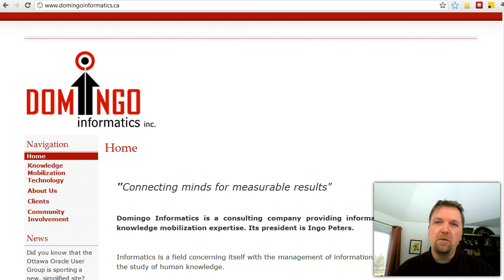Today I'm going to continue in that thought process by talking about what requirements the knowledge mobilization process puts on tools and software, specifically what methods and tools need to do and what metrics they need to be able to spit out at the end of the day in order to gauge whether the process of mobilization is successful or not.